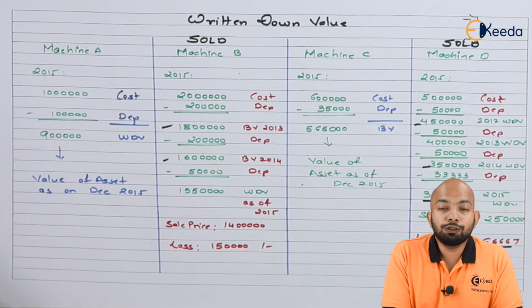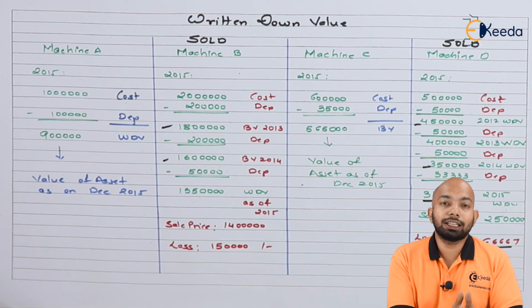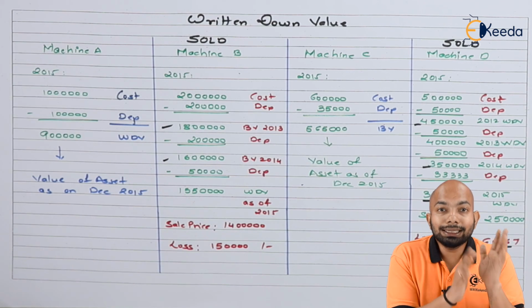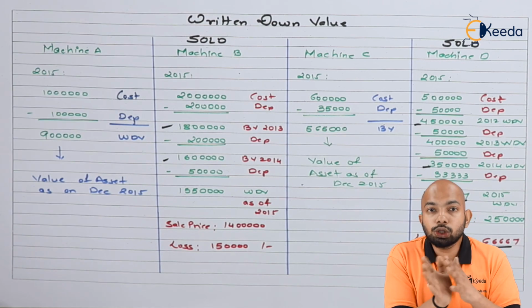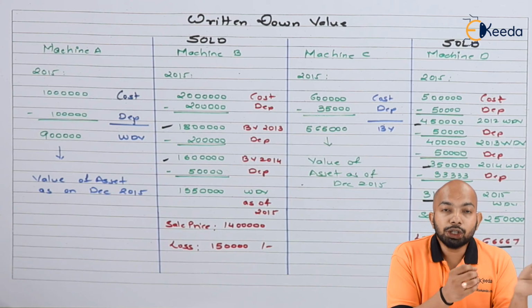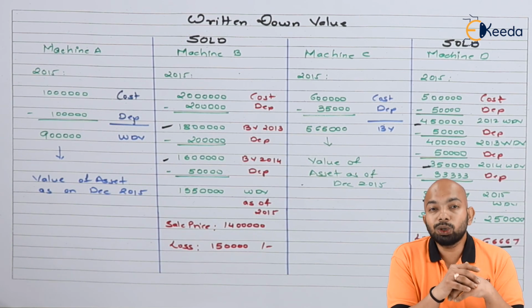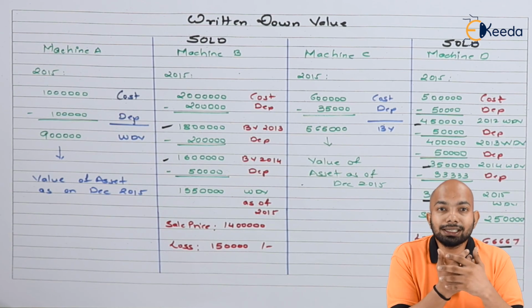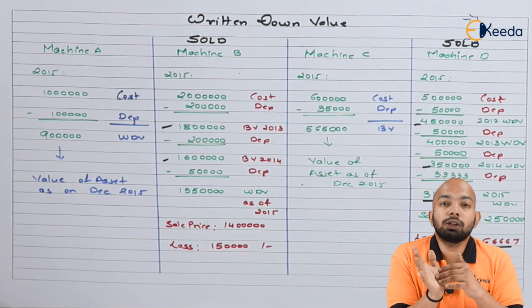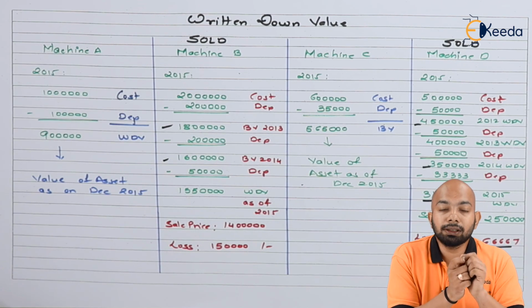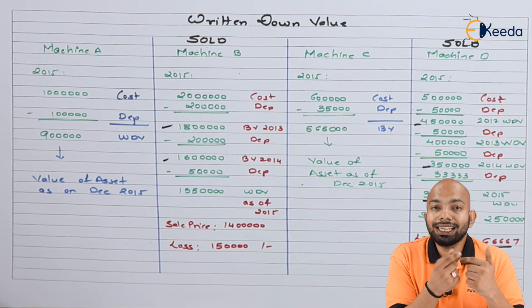So this is how the calculation for machines which are sold out in the year is done, after calculating all the depreciation and then figuring out the written down value as compared to the sale price for the profit and loss situation. I hope this sum gave you a lot of clarity as to how to solve problems related to partial sale of assets or rather complete sales of asset, and later on we will understand a few more sums of these types where partial sale of asset is done. So make sure you understand the tenure, you understand the depreciation, and you understand the calculation of depreciation considering the tenure for which it has been used. This was under straight line method. There are different methods and we'll be talking about that in the next video.